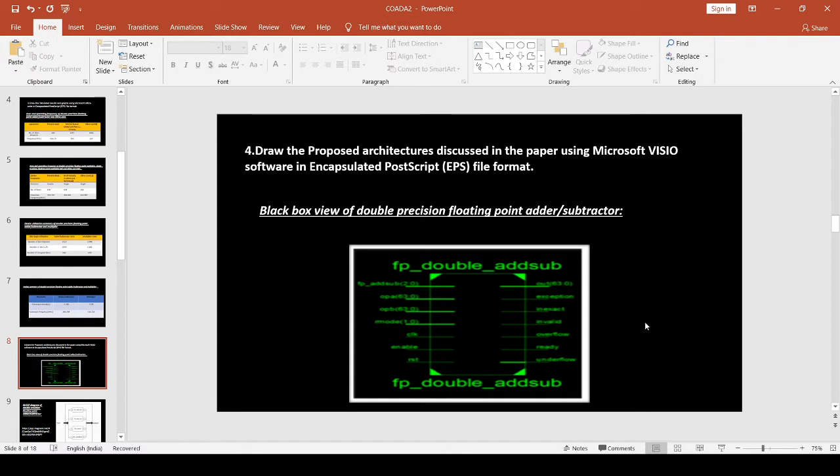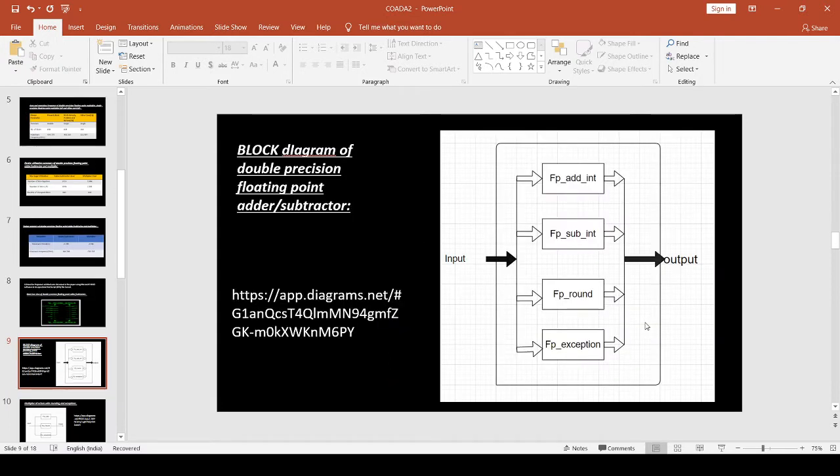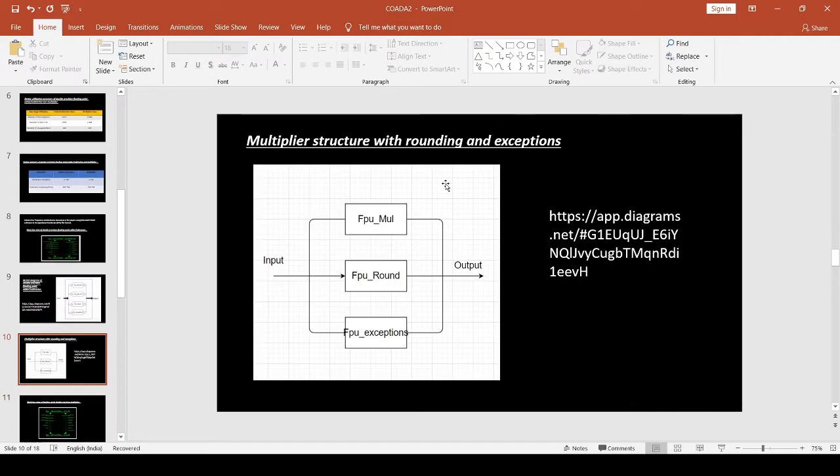We can observe it clearly in this picture. And this is the block diagram of the double precision floating point adder and subtractor, which is drawn in draw.io software. This is the block diagram for the multiplier structure with rounding and exceptions. This is a link where we can find this diagram, which is drawn by me.